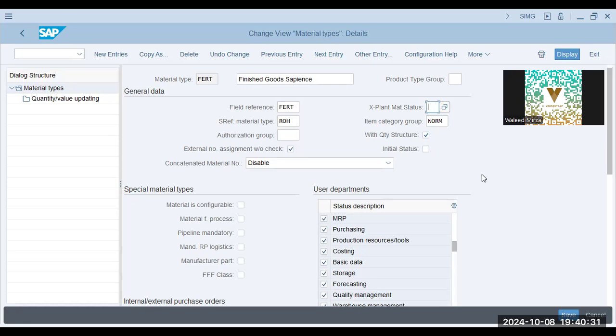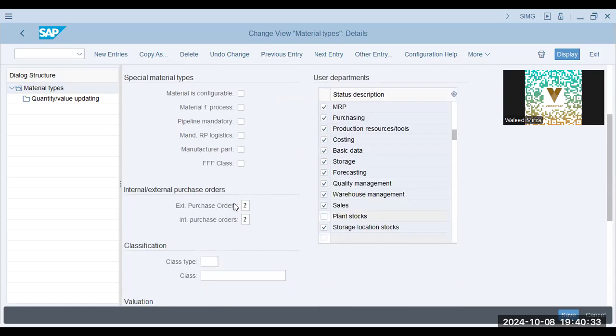Okay. So next is basically internal and external purchase orders, that is, whether this finished good can be procured from outside or not.